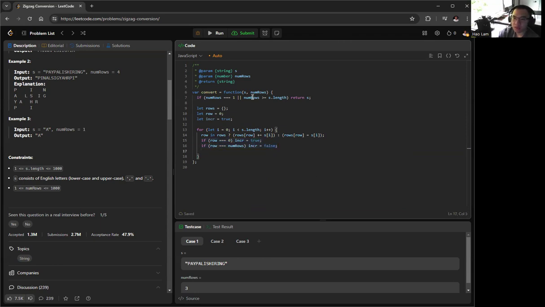Increment or decrement. So the last thing we have to do is to increment our row based on the increment flag, right? So row equals row plus increment: if increment is true, we add 1, right? Otherwise, we add -1.